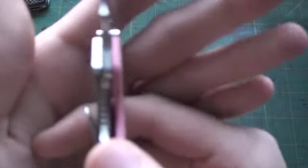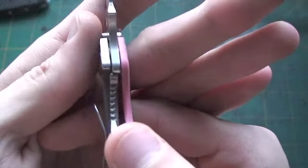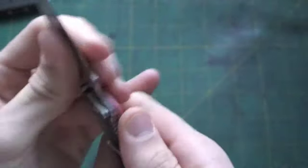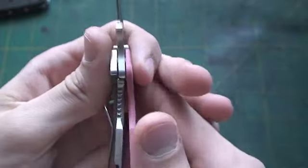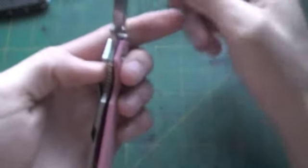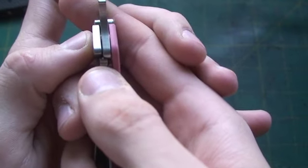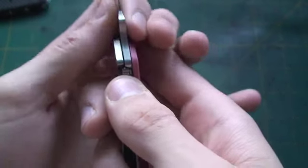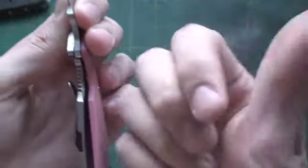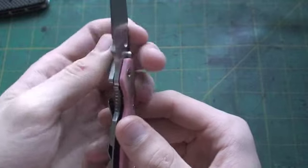First off, the lock bar is very nice. The blade plays perfect, all directions, very solid. And this lock bar actually continues to travel over versus the one that I had. The lock bar only went to about that point right there, and it had up and down blade play, and there was no spring tension on the lock bar, so it wouldn't keep going over. So that was a big hit.